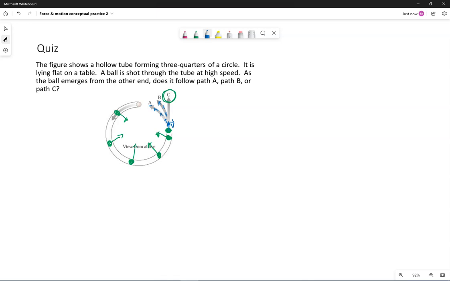We are going to talk about circular motion like this in chapter 8, in a couple chapters. The nice thing is Newton's second law still totally applies. There's an acceleration because the velocity is continually changing direction. If there's an acceleration, then there must be a net force causing that acceleration. So we'll talk about that later.